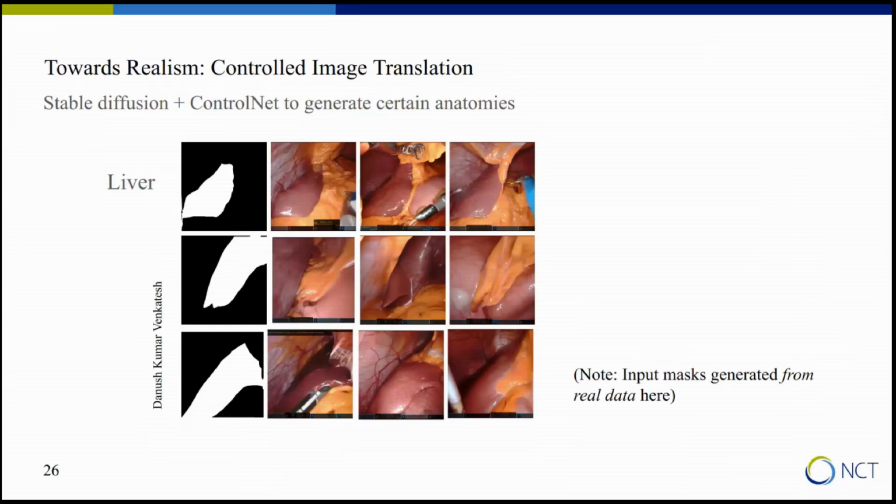So we've been working a lot on image-to-image translation, and Danush is currently working on a system where he can use liver masks or organ masks and then generate more realistic looking scenes, right? If you look closely, they are definitely not realistic. But the important part is that the region that is masked usually looks a lot like the real liver. So this region looks a lot like liver. And that's something that was really difficult to get right, and we're still working on that. But I think he's making some good progress here.